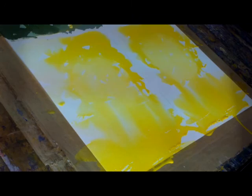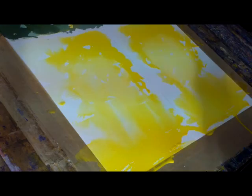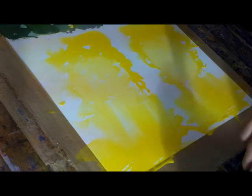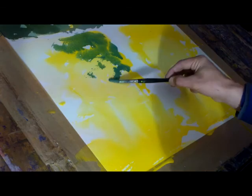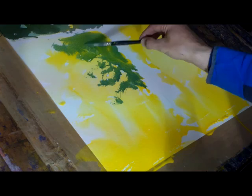So the second tone I've got is a cerulean blue with a bit of cadmium in, so it's like a very greeny blue. And let's see what we can do. So some areas of this paper are wet and some are dry. So there's sort of a massive amount of controlled chance here.